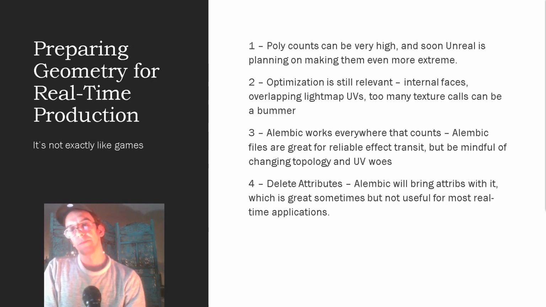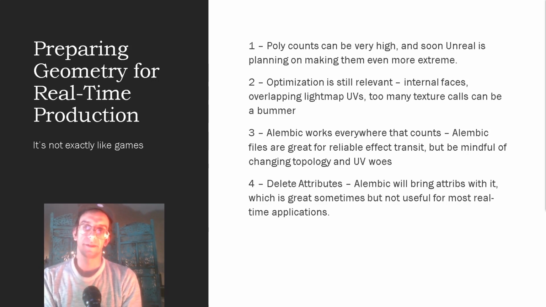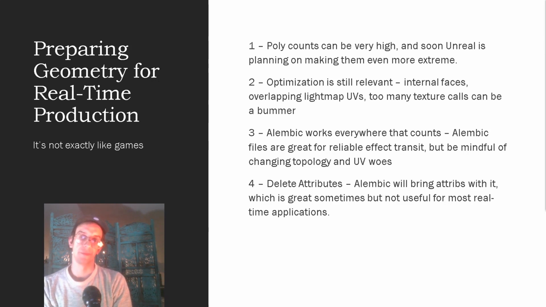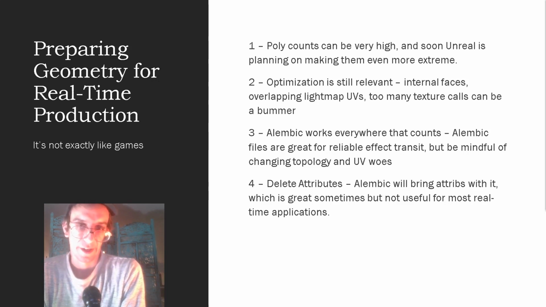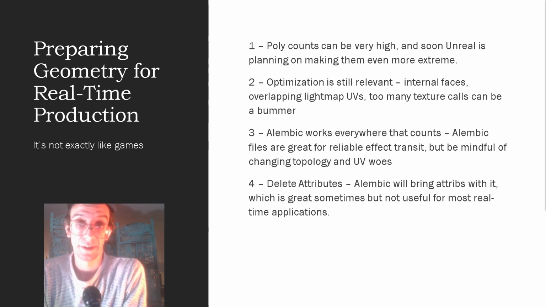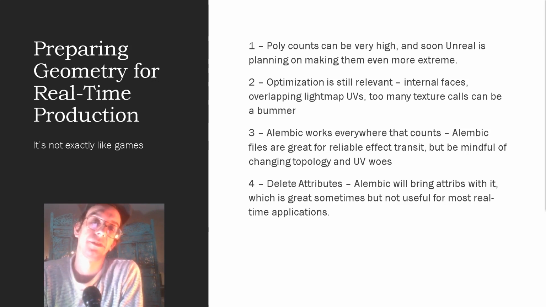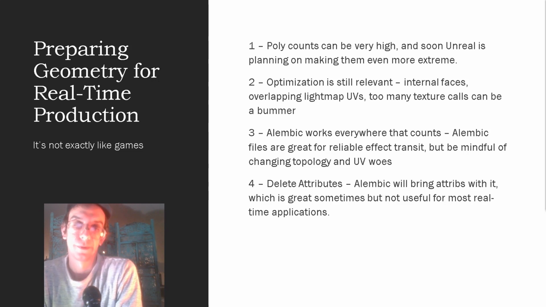And something that will help you is deleting all of your attributes. So an Alembic will let you bring point attributes, right? But the real-time engine generally can't do anything with them. It's just going to have to look at them and go, I can't do anything with them every single frame, right? So in addition to overhead, this also will cut down on the actual size of the Alembic, which can be helpful too.